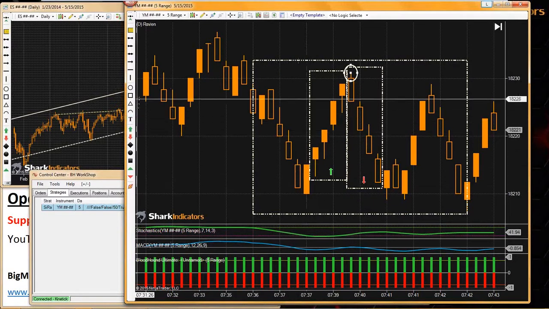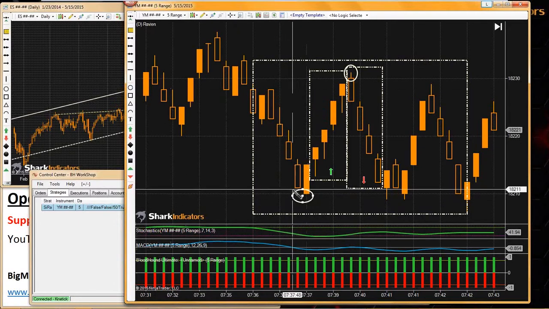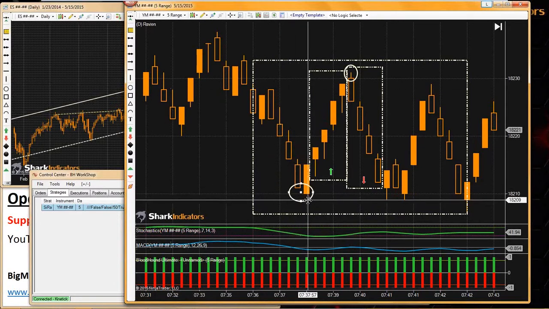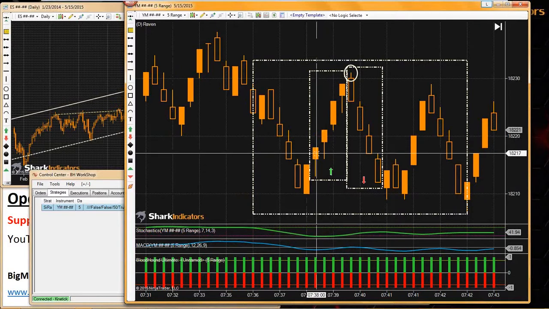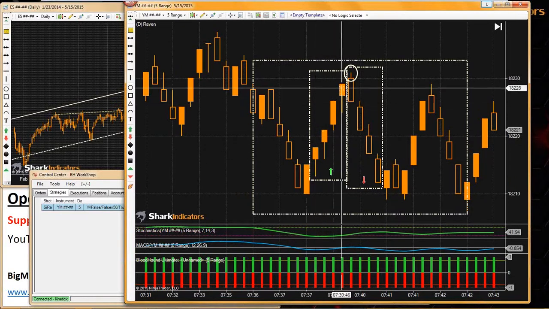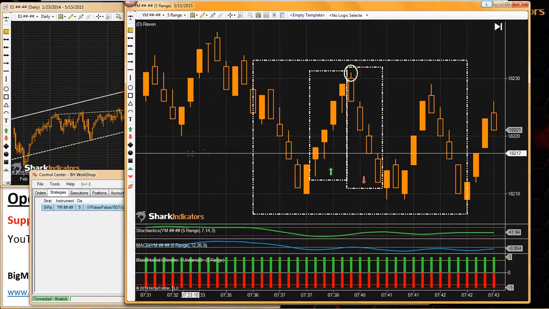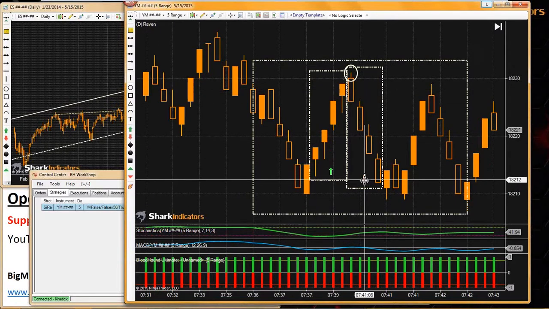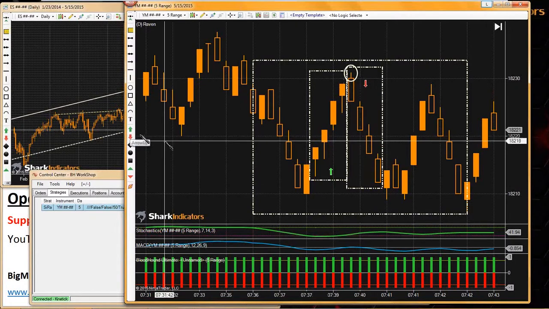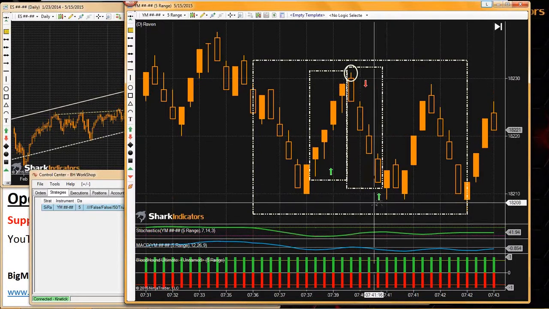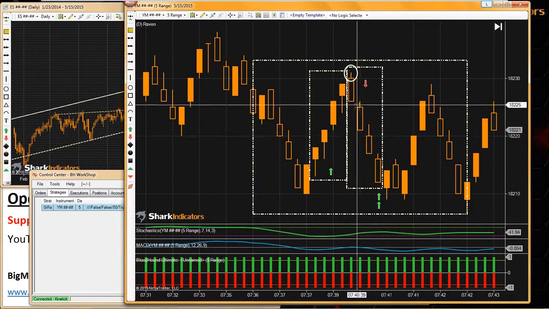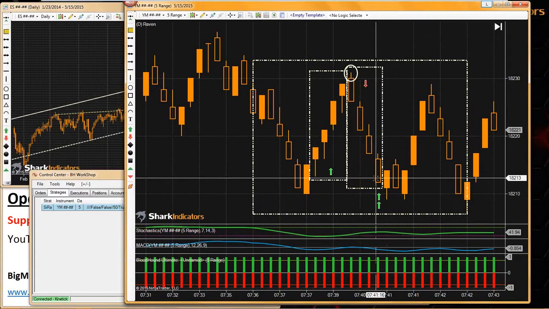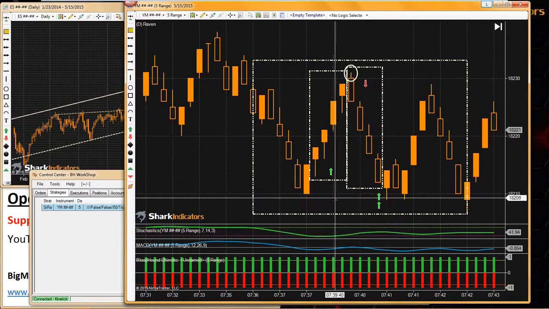So yeah, that's why actually this over here doesn't qualify, because there's no wick on that reversal bar. So in this situation, right, we're looking for up bars, then down bars, and then a long signal is going to be generated here. So we actually want a long trade signal right there on that 4th down bar. Right, so that's what we're looking for.